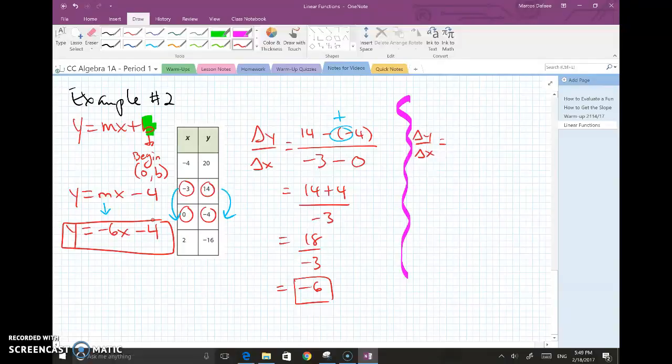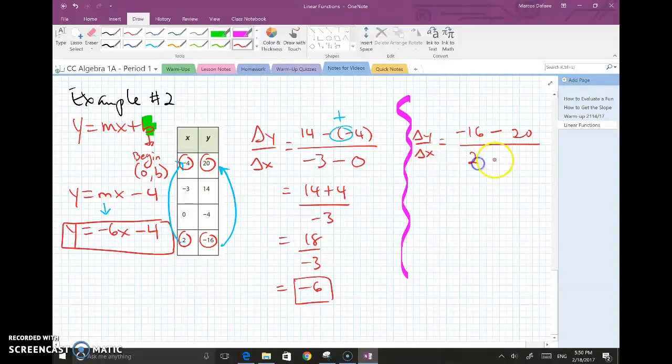But I want to show you how to get the same slope using a different set of numbers, because it really does not make a difference, because they're all in the same line anyway. So I'm going to go with the very last row going up this time, the very last row going up. And so my numbers for this, I start with negative 16 for the y's. I'm starting here, and I end up over there. So negative 16 is changing into a 20. Whereas for the x's, the 2 is changing into negative 4. So 2 changes into negative 4.